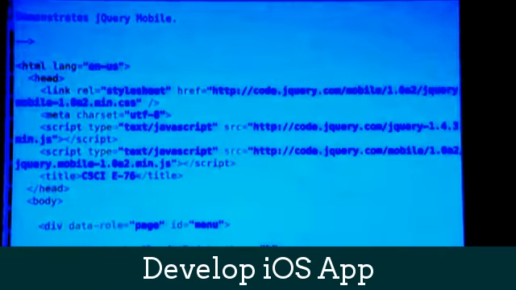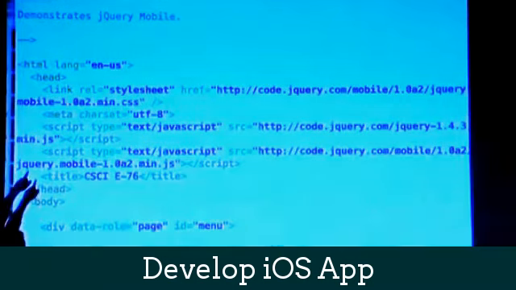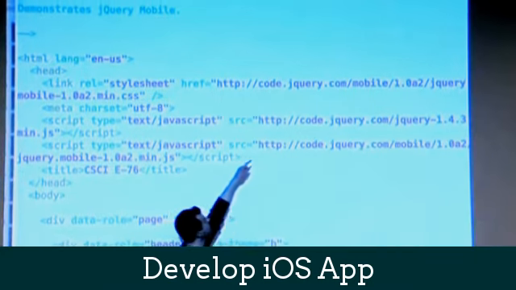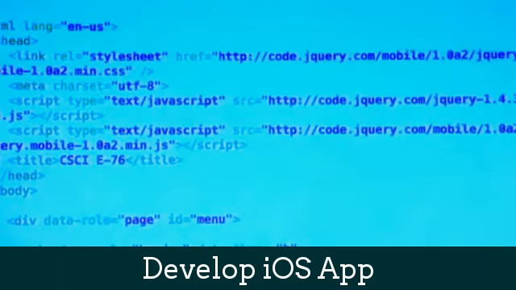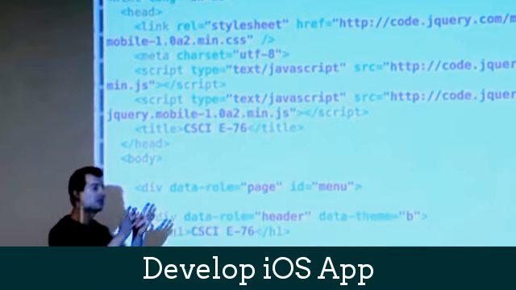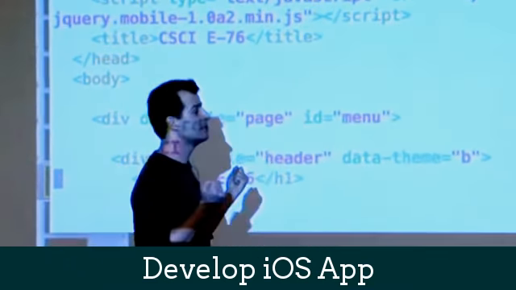In the head of this page, I'm including some CSS, but I didn't write all of the CSS myself this time. Notice that the URL is a bit long, but it's pointing to jQuery.com/mobile/something, jQuery mobile minimized.css. So this is just someone else's style sheet that comes from this library. How did I know what to type? Well, I just read the manual and I copied and pasted what they told me.